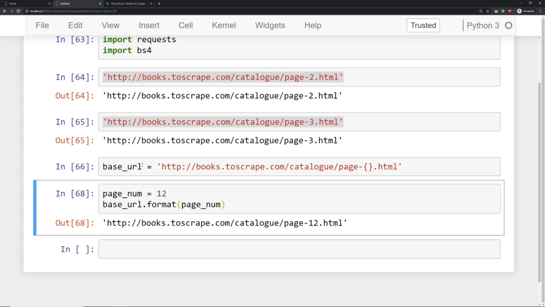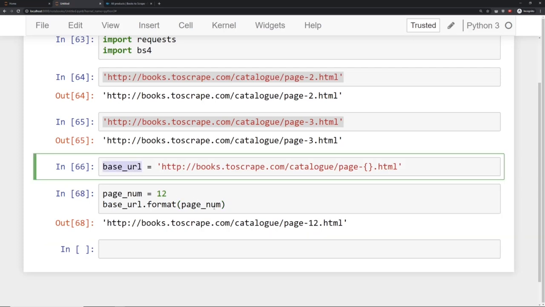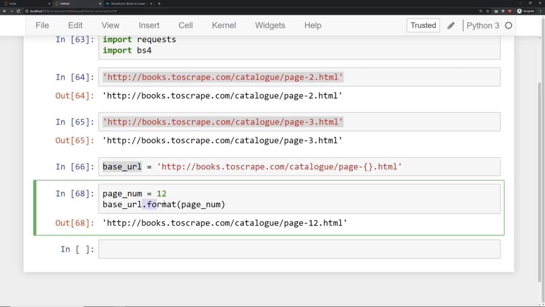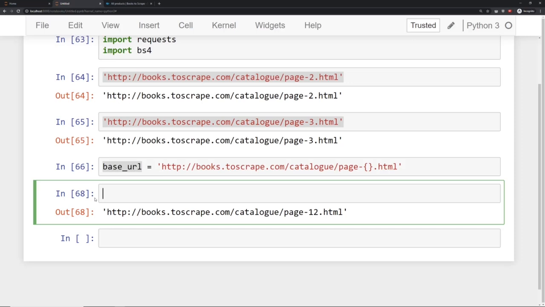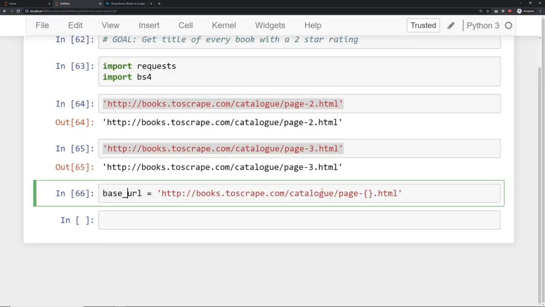Again, we have this base URL, and now I've figured out a way to conveniently go to any particular page, or as you can imagine, I could loop over some range of pages since I know this goes from pages 1 to 50. So we figured out the problem of this base URL and how to continue grabbing elements from it. Next I need to figure out how to scrape every page in that catalog using that loop, and then figure out what tag and class represents the star rating.